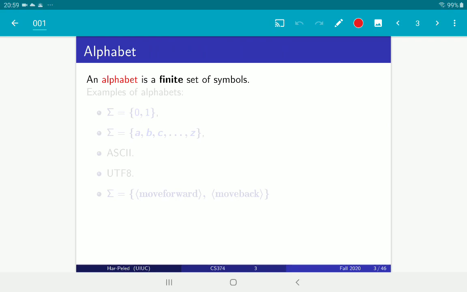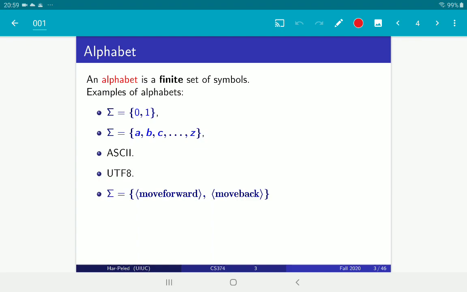Natural examples include things like binary strings, or all the ABCD, or ASCII, right? 8 bits encoding most of the letters and characters that you can type in 8 bits. Or you can do more exuberant things like having UTF-8 and so on. But an alphabet can also be just direct commands: move ahead left, move ahead right, jump, etc., etc.